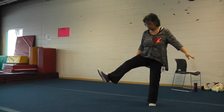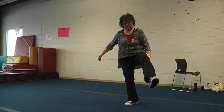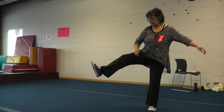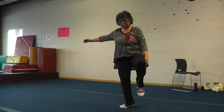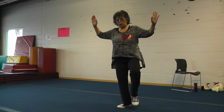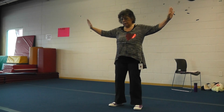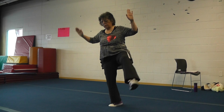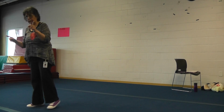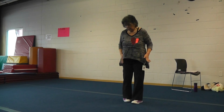Then bring your foot back in. Don't drop it like this. Bring it back in and down. So bend it back. Do it like this and down. Ooh. It's too soft here for me. Okay, so that's basically it. Then again, your hands go out. You have to find sort of a different center when you're doing it. Okay, anyway, you don't do that many in a row. You usually do one on each side. But I just want you to get that feeling of what it feels like, because you're going to be using that.